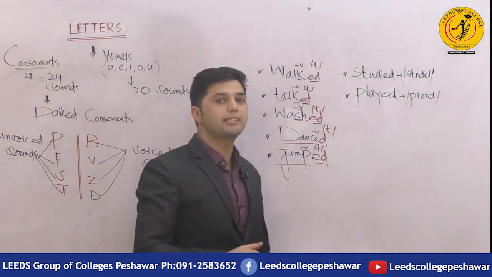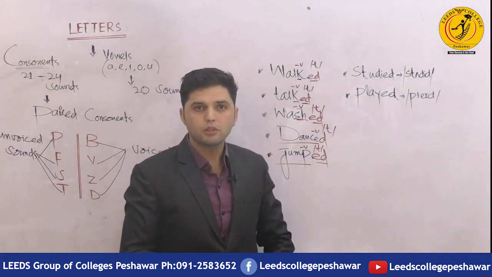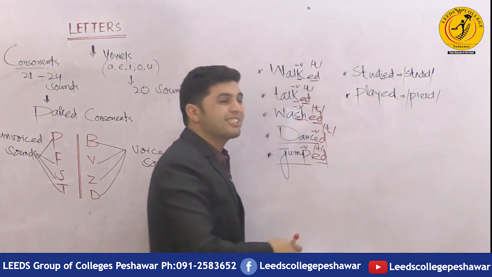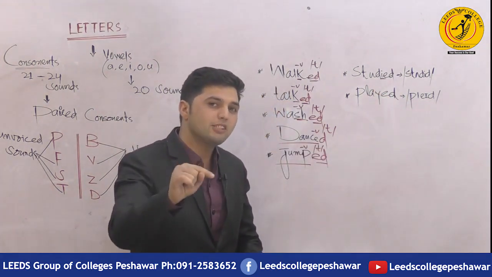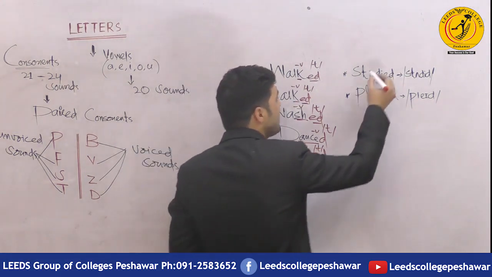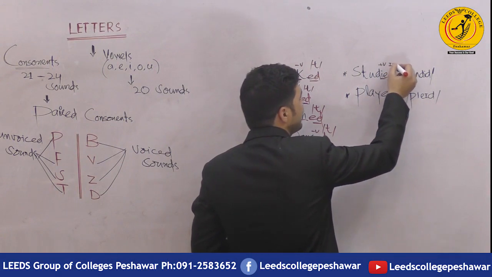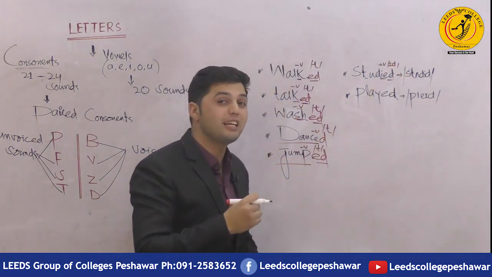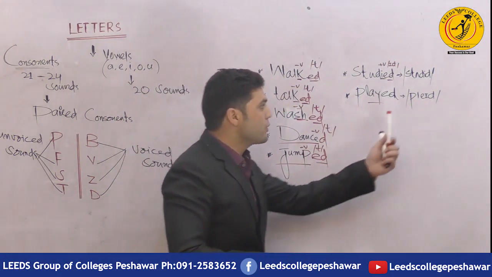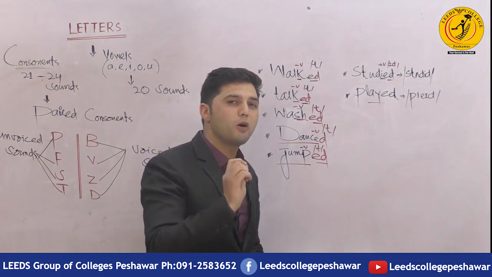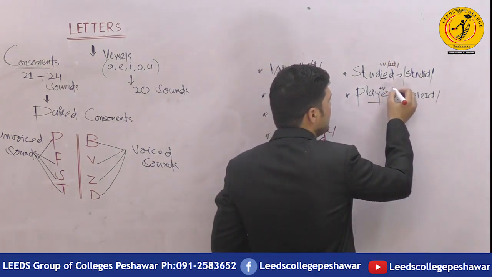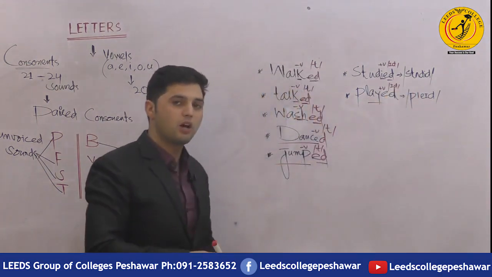Now, I have brought you more examples. That's studied. Do we pronounce it "study-ed"? No, we do not pronounce it like that, because here the word ends with a vowel sound. If it ends with a vowel sound, all vowel sounds are vibrated. Your vocal cords are vibrating. So it is not minus V, it is plus V. Then we pronounce it with the D sound, studied. Okay, we got one more example here, played. Here you can understand from the phonemic transcription, we have a vowel sound. In all vowel sounds, keep in mind they are vibrated, they are voiced sounds. So here it is plus V, so we pronounce it with a D sound, not with a T sound, played.